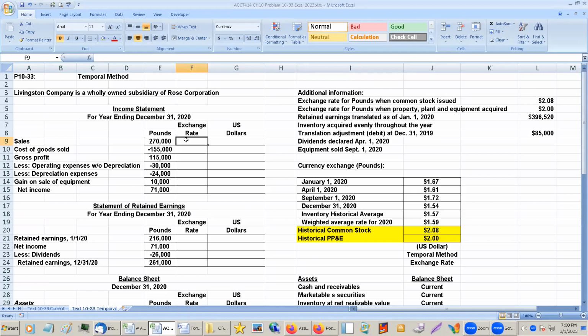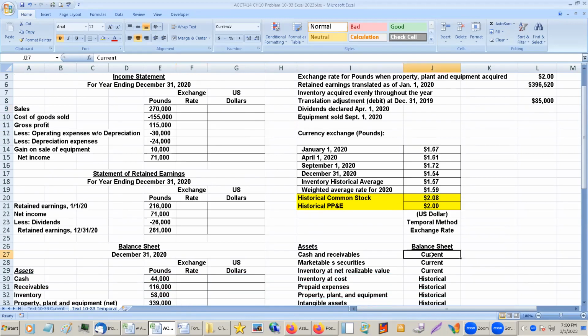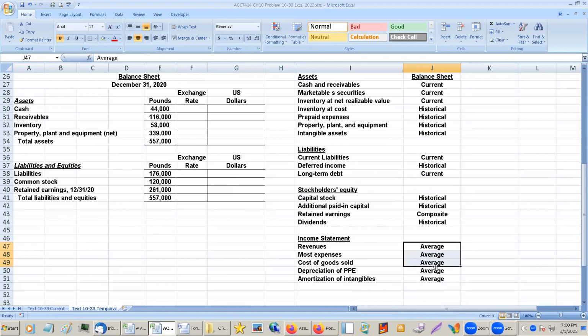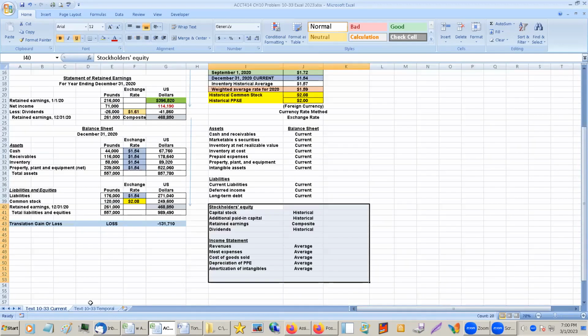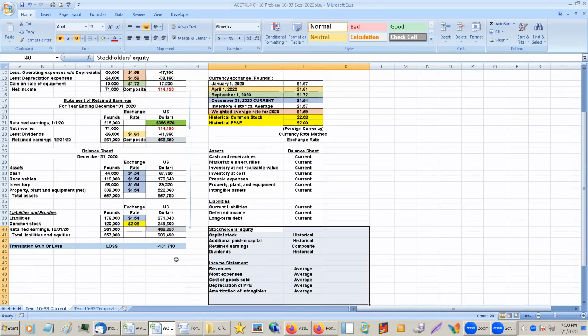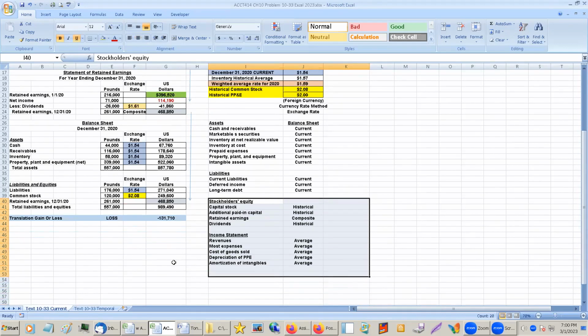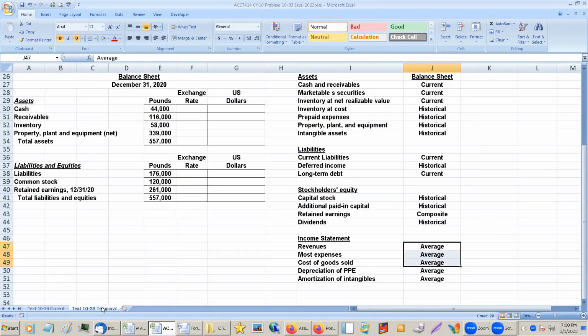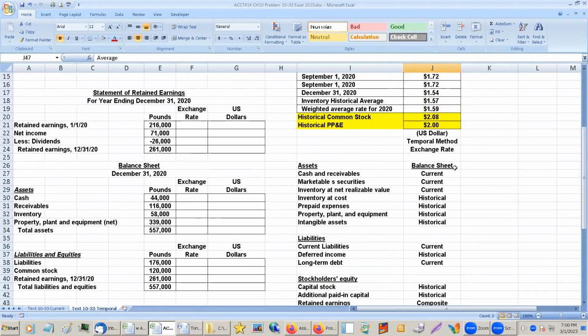So let's see. Down here, income statement. This isn't right. It's not right.